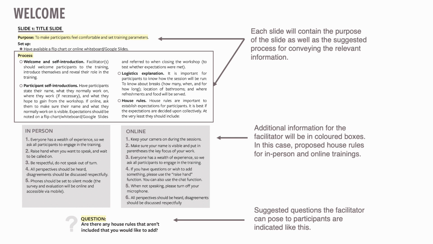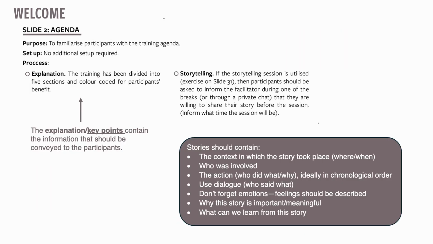Additional information for the facilitator will be in colored boxes throughout, the content of which can be shared with participants as needed. Suggested questions the facilitator can pose to participants are indicated with a question mark. It is important that all participants who undergo the training walk away with a common understanding. The important information to convey to participants is indicated by an explanation/key points under process.